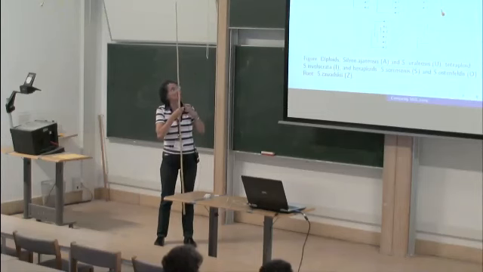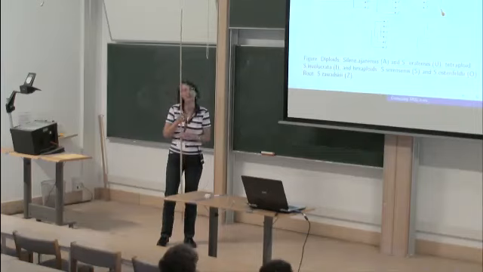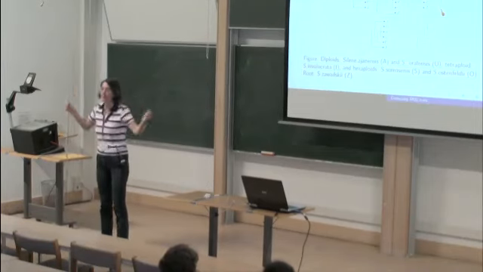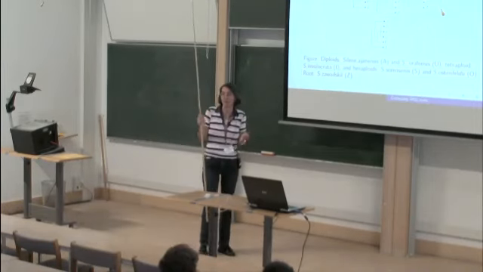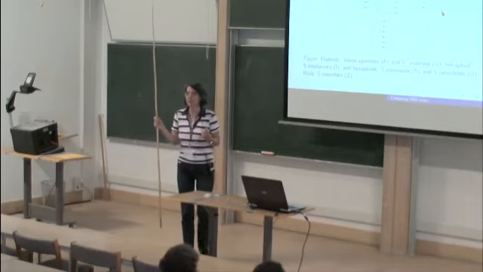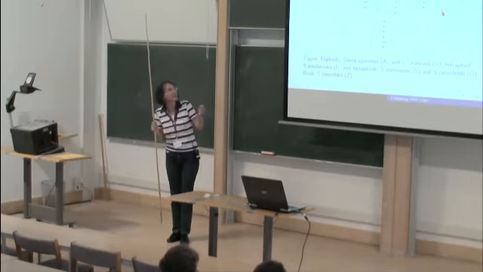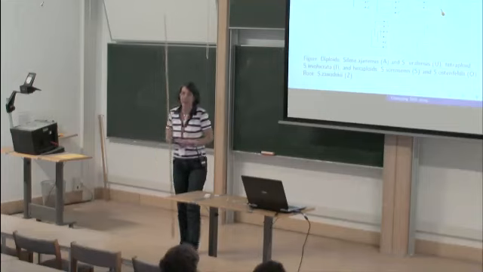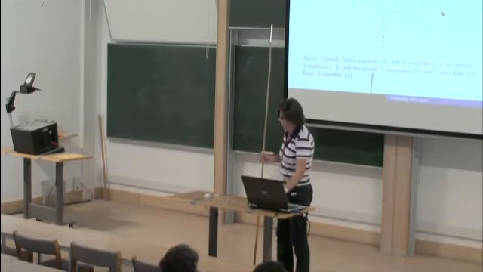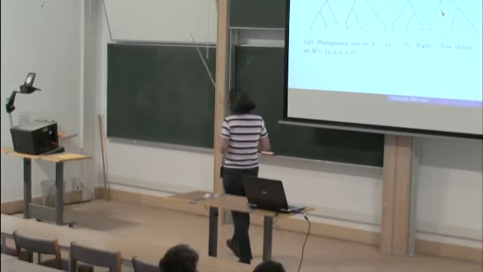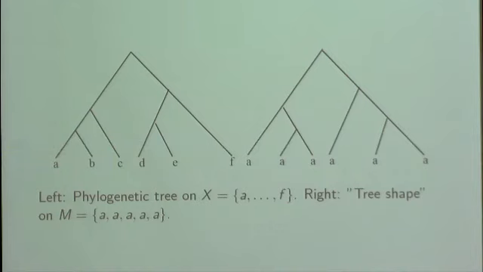Now, when we started to study these mole trees, we soon realized that for an input data set, you can have many, many different mole trees. So the next question for us was, well, how can we compare them? And that's where my talk is coming from, namely we want to compare these mole trees. What you see here on my slide is two extreme situations for mole trees. On the left-hand side, you see a phylogenetic tree on the set X from A to F, so that's my leaf labels. And to the right, you see also a tree, but all the leaf labels are the same. That's an example of a tree shape. So these are the two extreme situations.